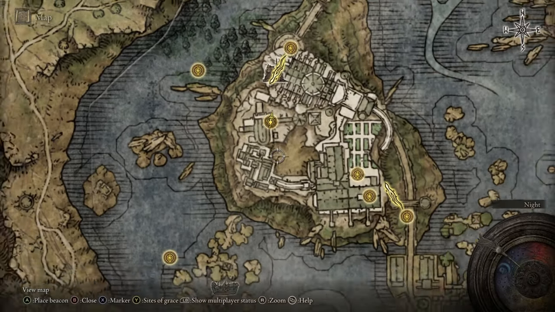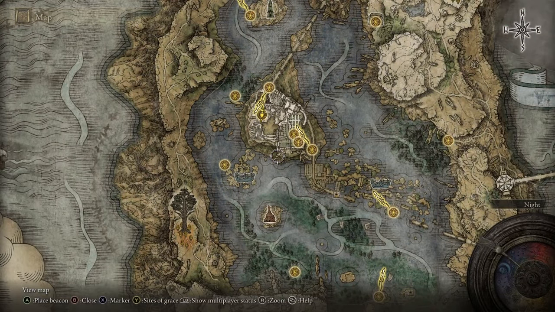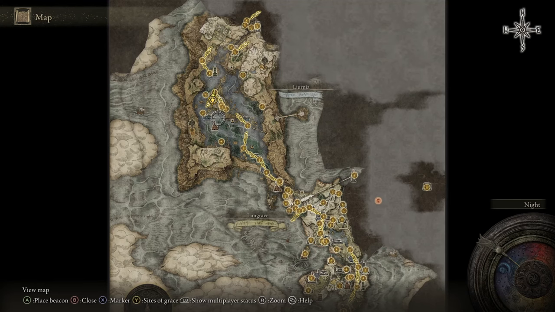I'm not actually sure where to go in here, so I'm actually just going to go back and give Tops, was it? The spare key and see what happens.